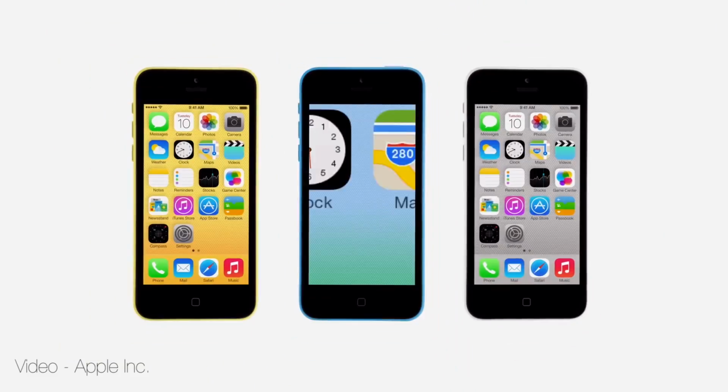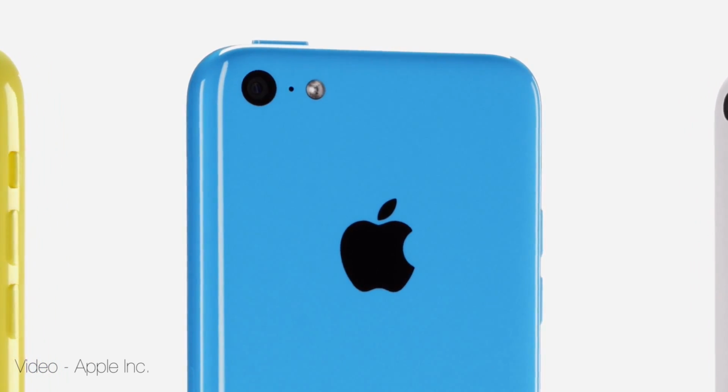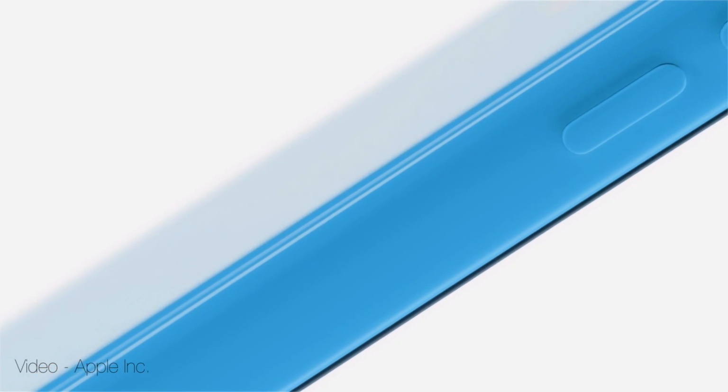Basically, it's an iPhone 5 inside of a new casing that has colors made out of plastic, but basically it's an iPhone 5. Now, a lot of people are saying that this is just a terrible move on Apple's end, and I just don't understand their thinking of why that is. When you look at a company like Apple, you have to decide what are they doing best, and one of those things is marketing. There's no way they can market an iPhone 5 over a 5S because the 5 is already out. That's the old model. Why would they advertise an iPhone 5 over a 5S? If they only have one model, they're going to advertise the newest one, even though you can buy the older one right now. So making a 5C makes it so much easier for them to advertise so that people will actually buy that model.